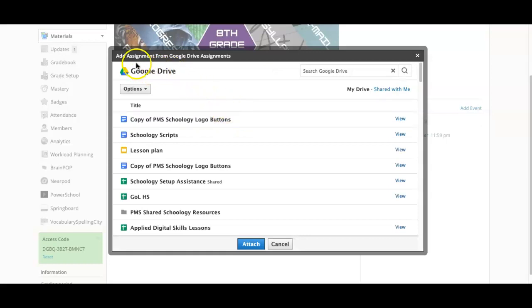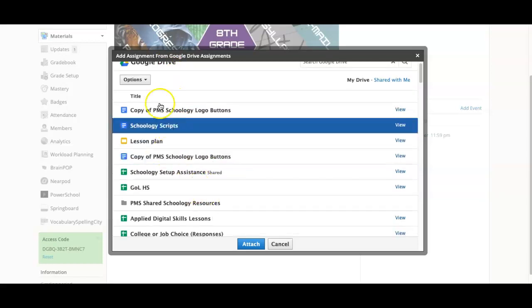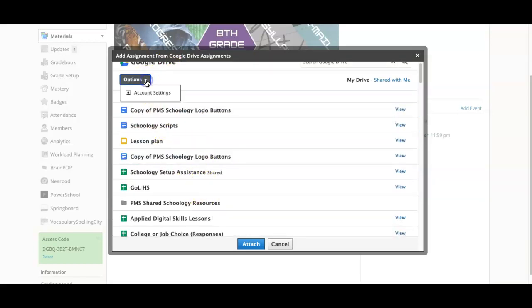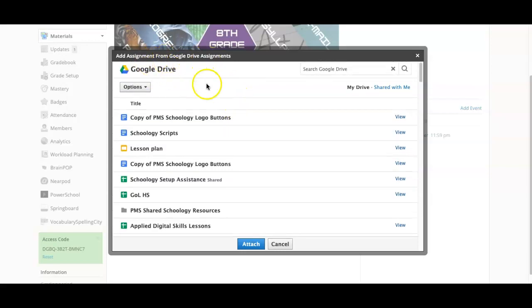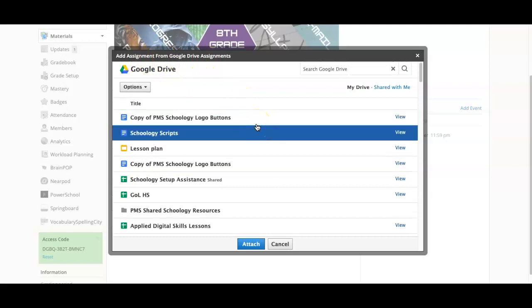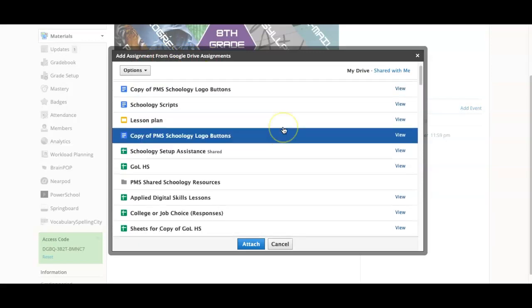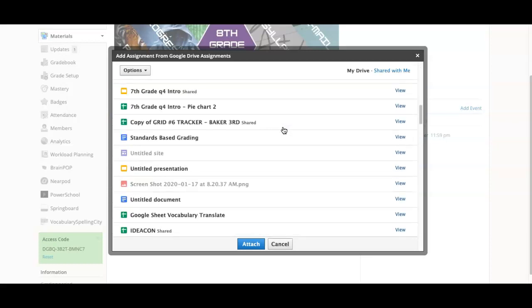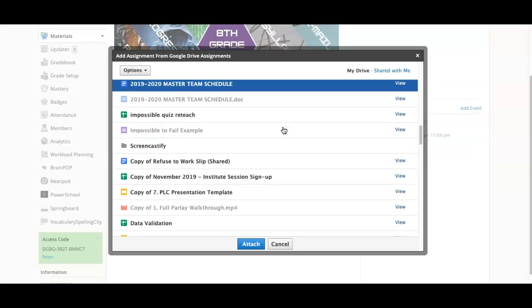Now, if you haven't already linked your Google Drive, you might need to go back and check that tutorial so that you have it linked up. In this instance, I've already linked up my drive, so when I click on that button, it links through to my Google Docs. Now, one of the kind of frustrating things about Schoology is that they don't have this app set up to show you your drive the way you've organized your drive. It's just going to give you a big long list of documents from your drive.